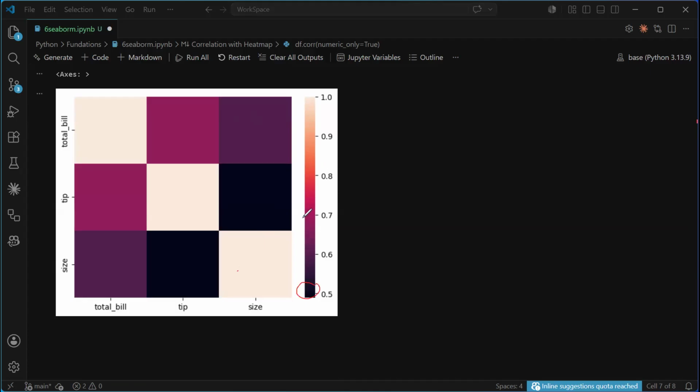It is more correlation. Correlation means what? Based on the total bill, how exactly the tip will vary. Okay, it is less correlation. Got it very clearly? Okay, slowly we can discuss. Fine.